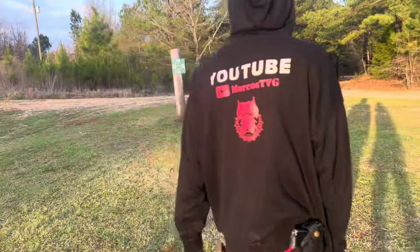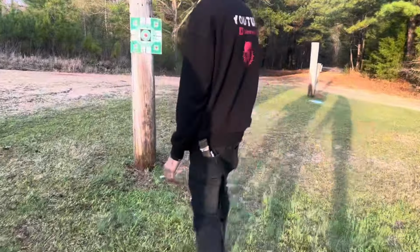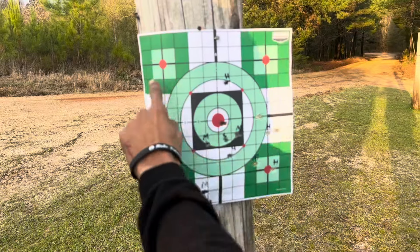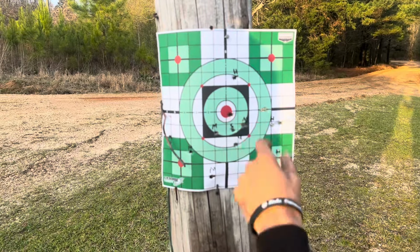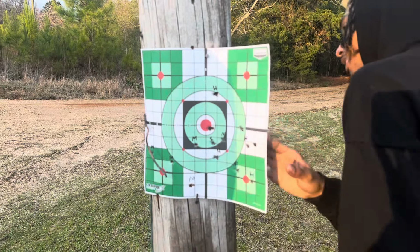Hey, you wanna know why I said that? Because you hit it right there. What are you talking about? I so did, though. When I said shoot top left, you hit it right there. I said do it again, and you hit. This is your first shot and this is the second shot. I think you hit it two times. Nah, uh-uh. One.